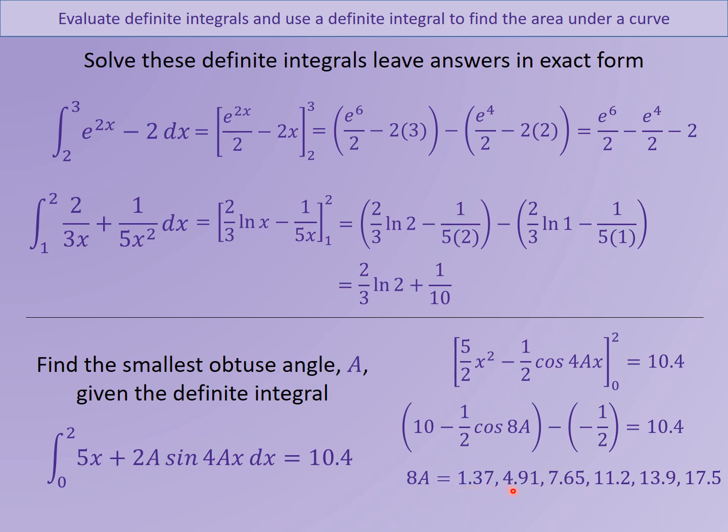So the first one of these numbers that falls in the pi over 2 to pi region, once I've found the a value out, is going to be 1.74. All the other values are either acute or reflex, or maybe another obtuse just in there as well. Okay, that's the smallest obtuse angle though. So well done if you worked through that. It's quite a tough question.